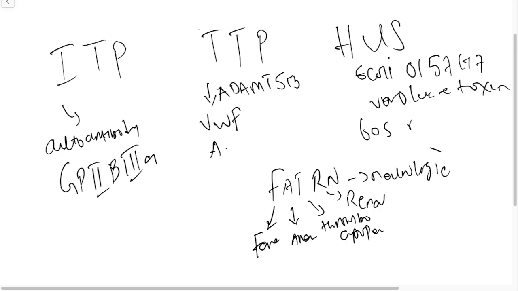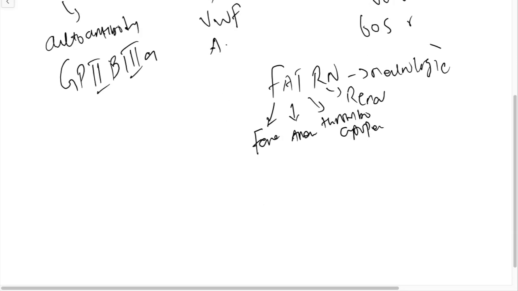But what kind of patient would you see TTP in, and what kind of patient would you see HUS in? TTP, you see in a middle-aged female, for example. While HUS, you see mainly in kids, for example around the age of 5 to 10, and they will give you a history of eating a burger or uncooked, not well-cooked beef, and you know they've been exposed to E. coli.